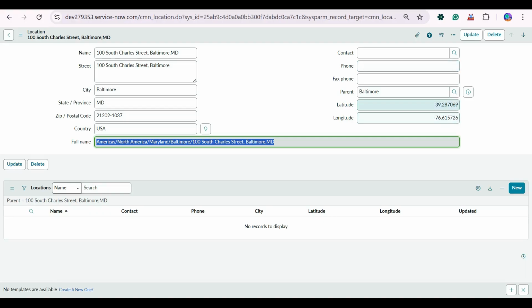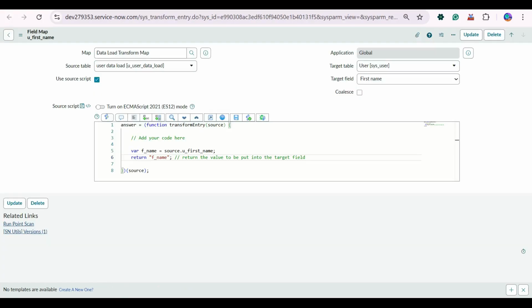This way we want to populate one single field by utilizing multiple columns. Then we can use the script there. And we can also do the calculation if there are any integers or numbers being passed.